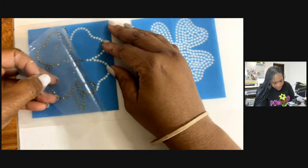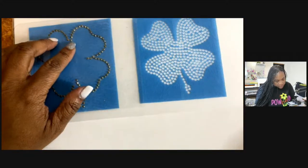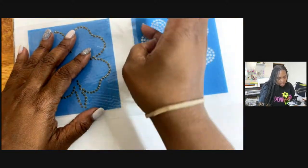Okay, so I had an extra stone right there, and I know I saw it, but I wasn't sure, but I did have an extra stone. So now I'm just gonna go ahead and peel that up.